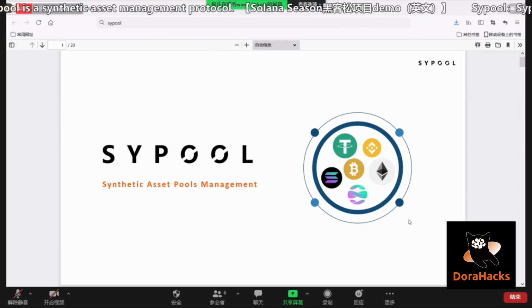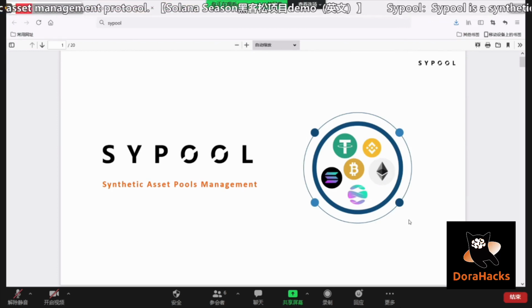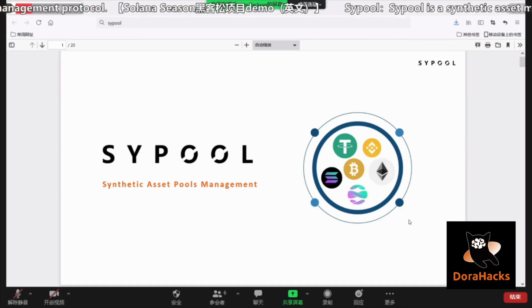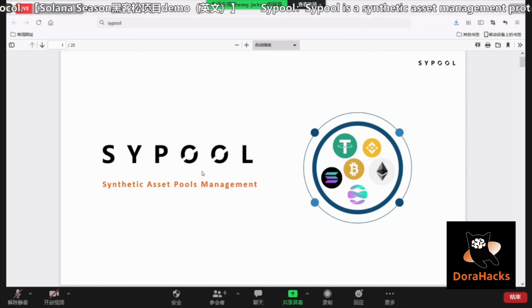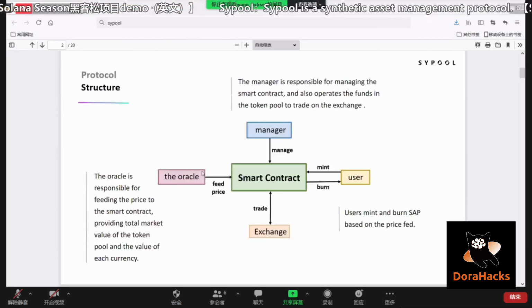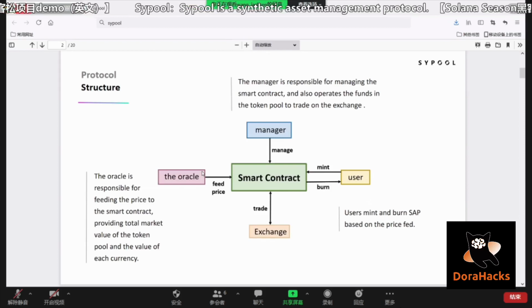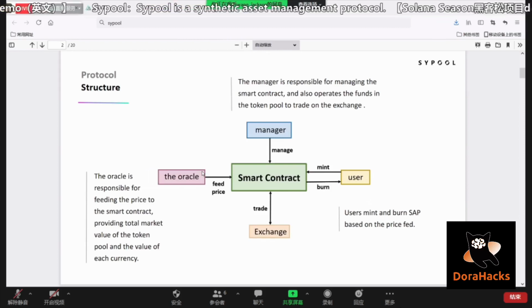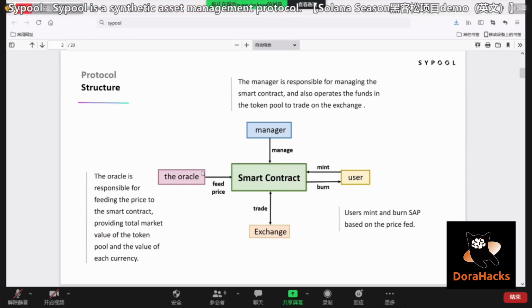Next, I wanted to quickly go over our slides. Here, that's the basic structure of our protocol. We have a smart contract, and the users could mint and burn SAP here.